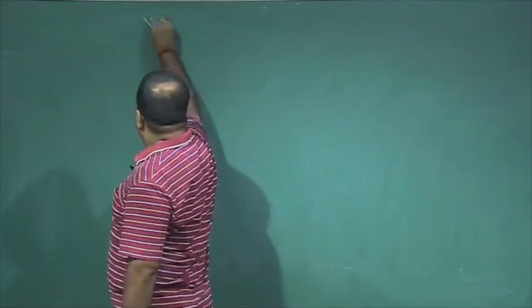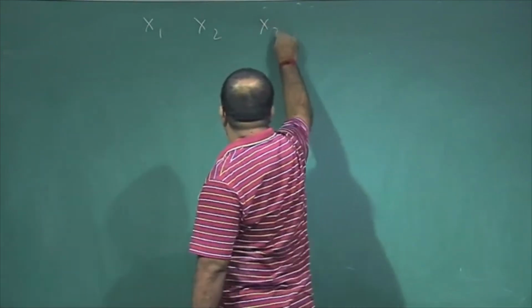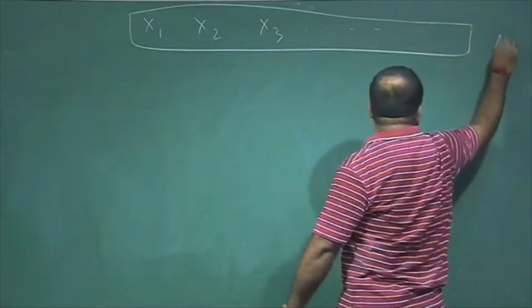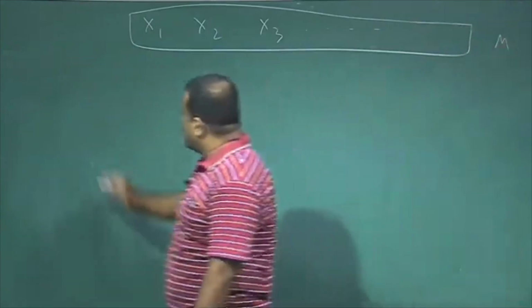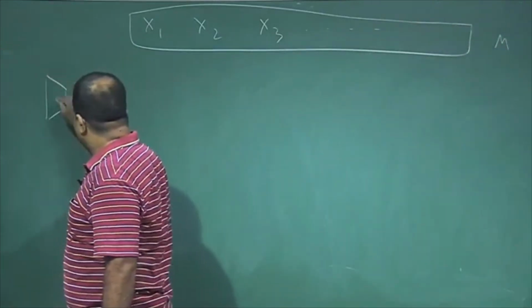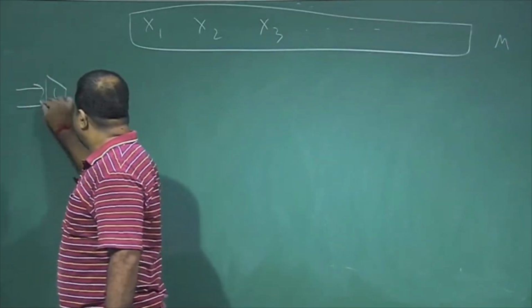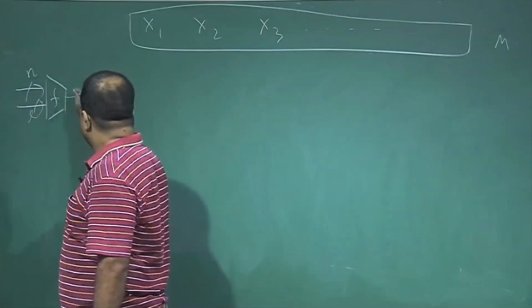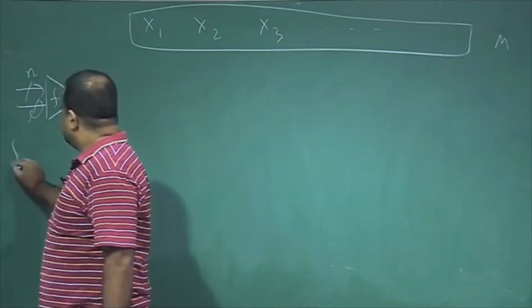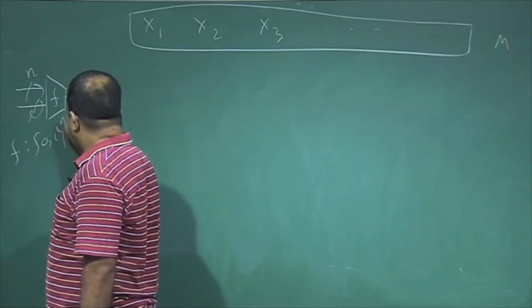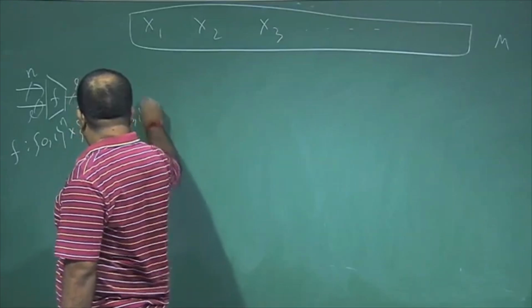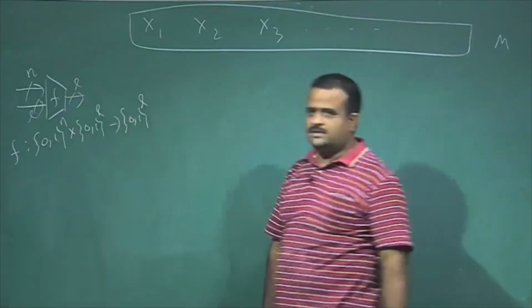So, this is the general structure of a hash function. It is taking any bit input. So, this is the big message M. Suppose we have a function f, this is the heart of the hash function, which is taking 2 inputs, one is say n bit, another is say l bit, and which is giving us l bit output. So, f is basically taking n bit cross l bit to l bit. This is the compression function.